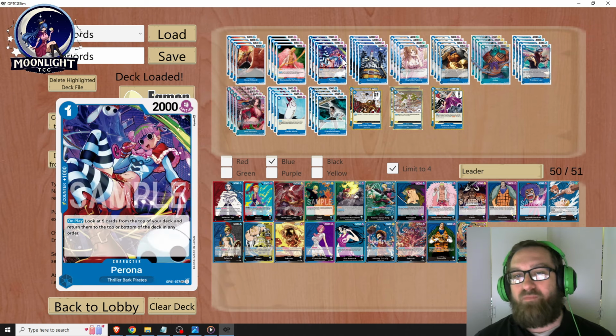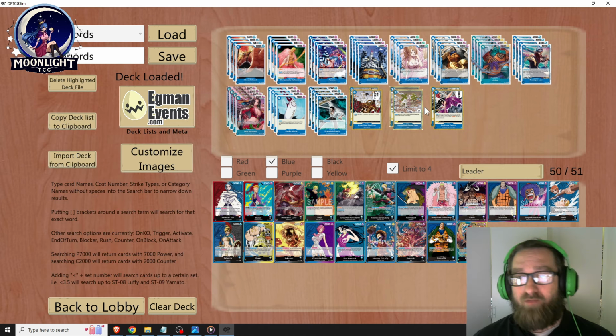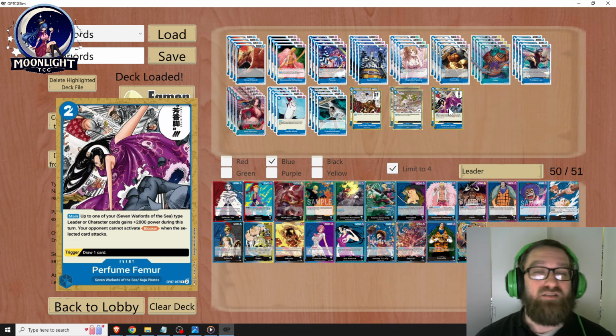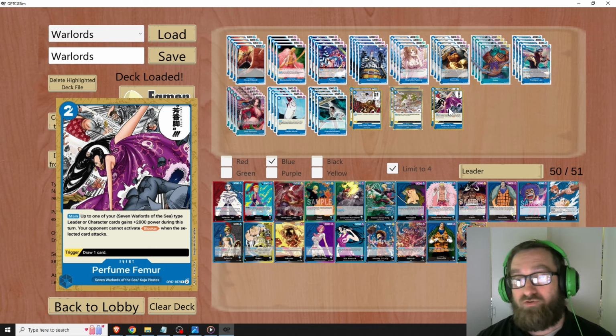You're setting up the top of your life with these Peronas. You have incredible tech choices in here. This helps deal with Nami. Red Rock and Gravity Blade Raging Tiger help you deal with everything else. Honestly, I don't know if this card is... I might go down to a straight-up 1 of this card. The trigger's nice, though. Trigger to draw a card.